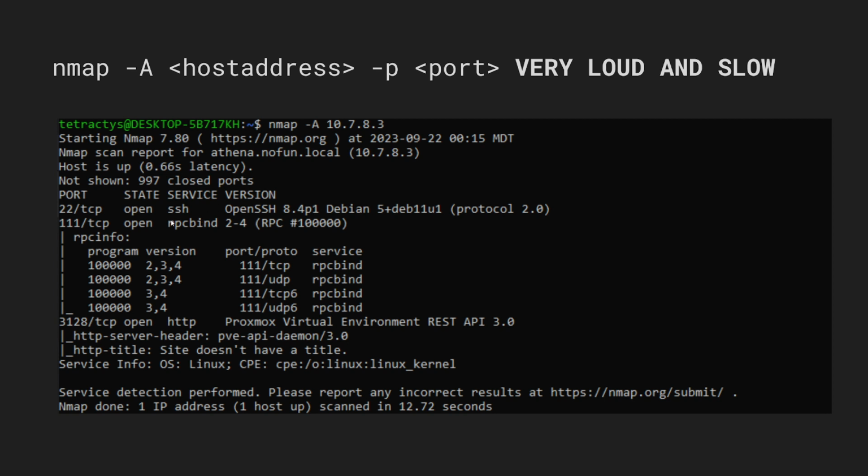And we get back information that is very specific. So we can see what version of OpenSSH is running on port 22. We can see what version of RPC bind is running on port 111. And we can see the operating system down at the bottom of the scan here. So it gives you very particular information, and this can be very useful in a recon situation. In a recon situation, you're going to be looking for something that is vulnerable. You're going to be looking for something that is open for your attack, open for you to get the flag for the CTF competition.